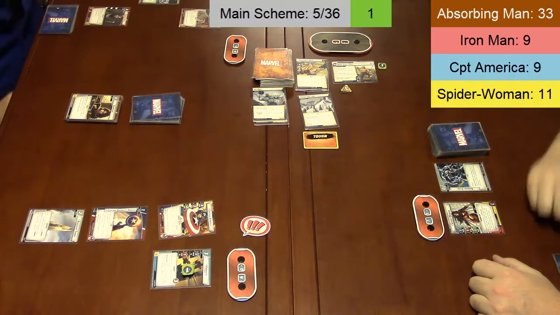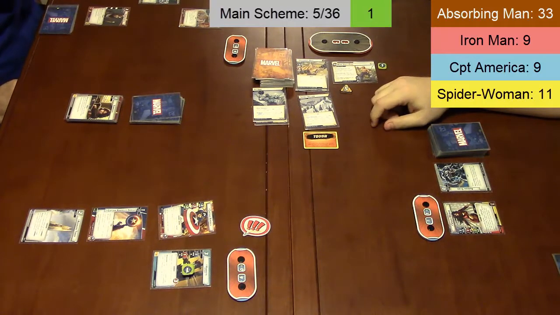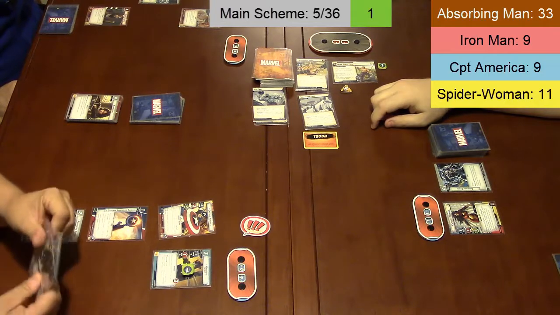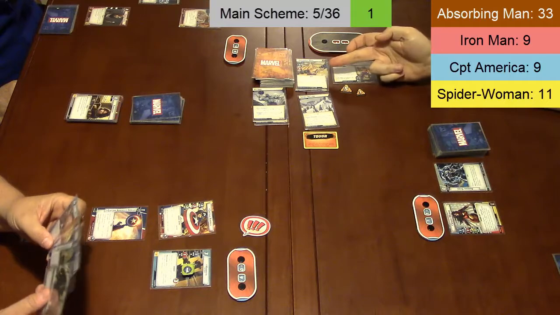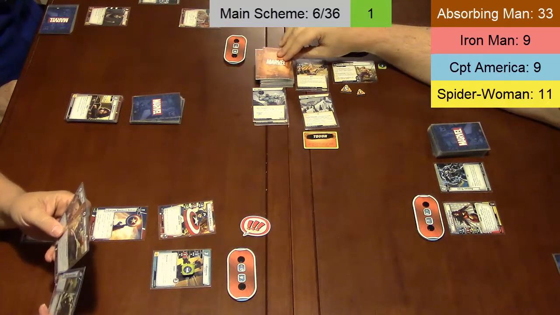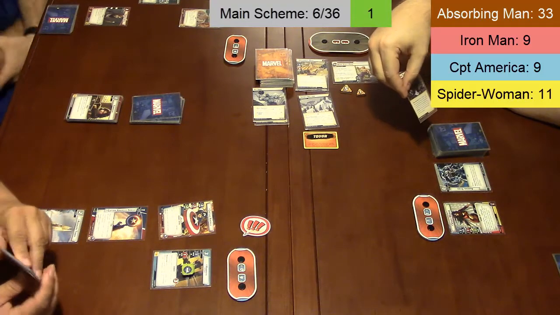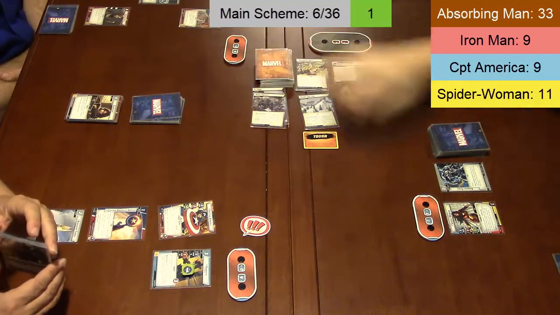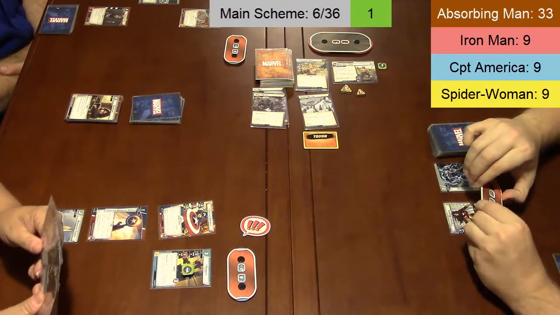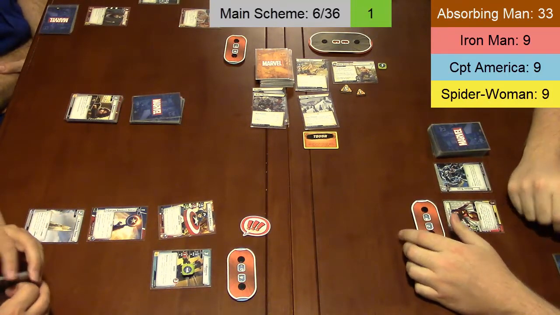And then now he's going to look at me and attack. Ooh. I guess I won't defend on it. So he places 1 on there, and that's 2 attack. If there are 5 or more delay counters on the main scheme, take 1 indirect damage. There are not, so I only take 2 damage. And then card time.